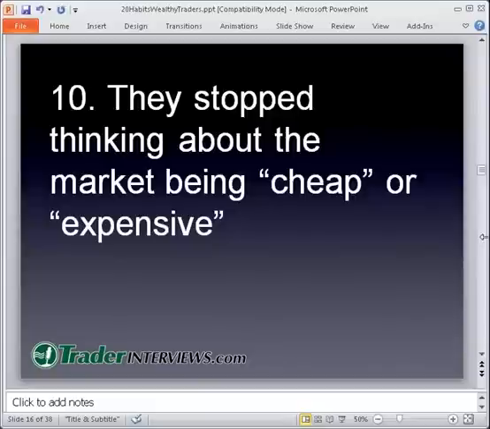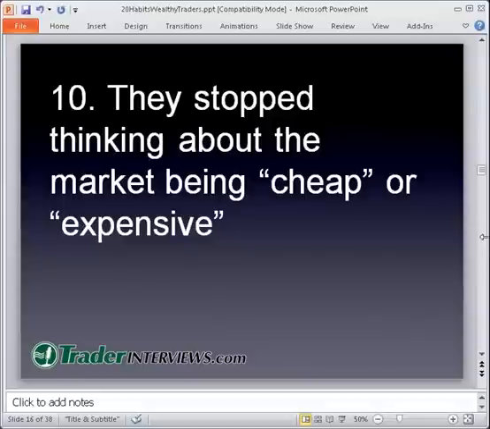All they care about is, is somebody going to pay more or less for this 5 minutes from now, 10 minutes from now, an hour from now, tomorrow, depending on what your time frame is. So 25-cent options can be the most expensive thing around if they're not going to be worth 26 cents later, okay? Let's all stop thinking about Google as being an expensive stock, or Buffett's stock for that matter being expensive. If it's going to be worth more later, I'll buy it all day long. If it's a $10,000 stock and it's going to be worth $10,005, I'll try to leverage the crud out of that thing to get it, even though it's a $10,000 stock. Now that's an extreme example, but I think you get the idea of what I'm talking about.